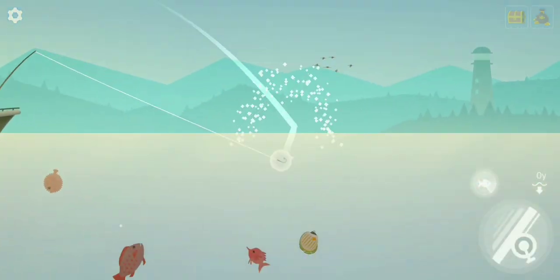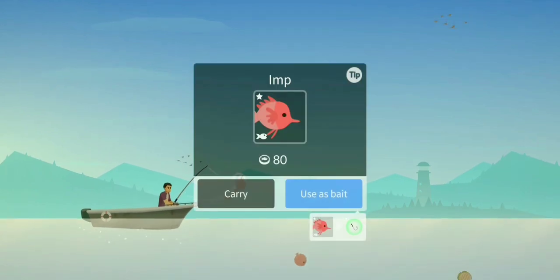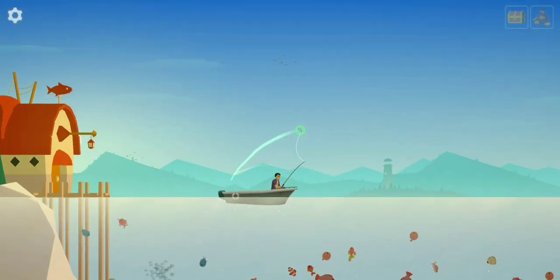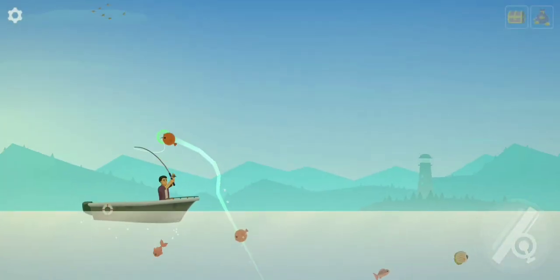I mean, continue fishing. Ooh, success! So you're the mischievous guy, right? Imp. Okay, let's use him as bait. And okay, so now we can catch some bigger fishes, right? Let's go! Can we catch a bigger fish? Okay, the line is going deeper, so that's good. Ooh, a new fish! What are you?